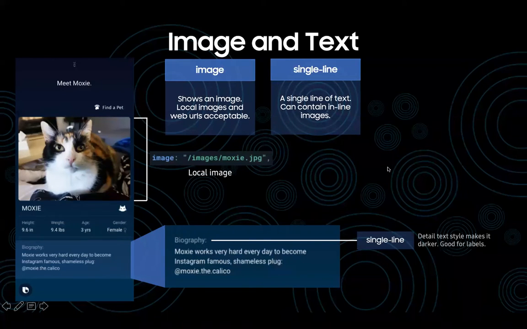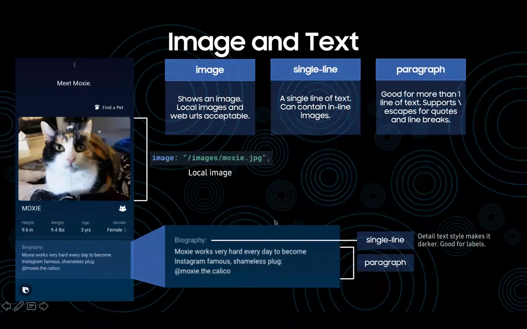And I wanted to demonstrate both types. The first one is a single line. And single lines are exactly as they sound. They are a single line of text. And if this single line of text goes off the screen, it'll get concatenated into an ellipsis. So usually you want to use it to display short amounts of text as obviously a single line. And the next is a paragraph where it's capable of having more than one line.